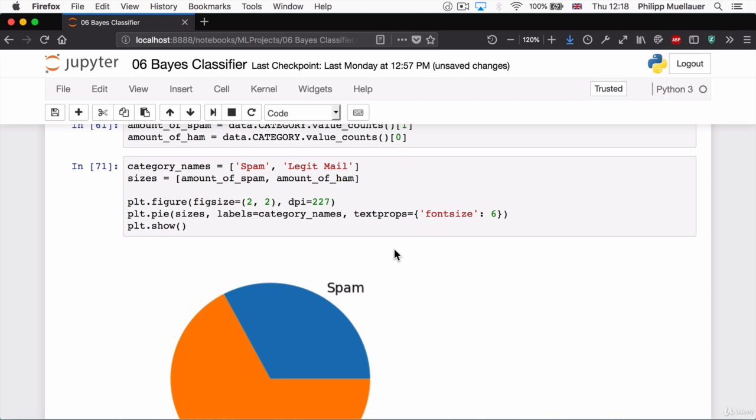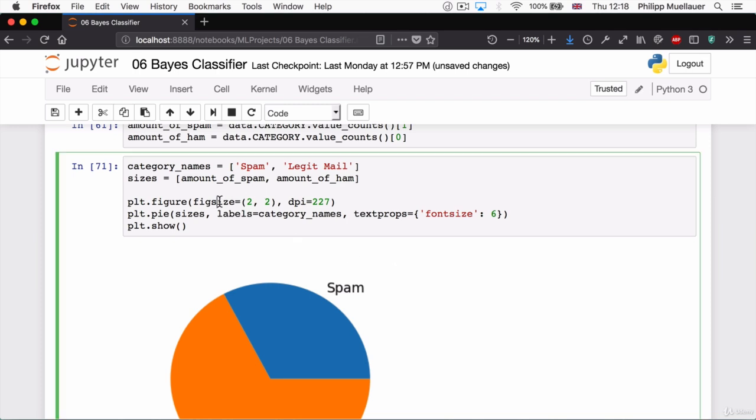Now, when you're working on this project, have a play with the different figure sizes, the DPI values, and the font size, and see how it affects your scaling. You're probably going to have to use a bit of trial and error to get this thing looking good or looking the way you want it to on your monitor.